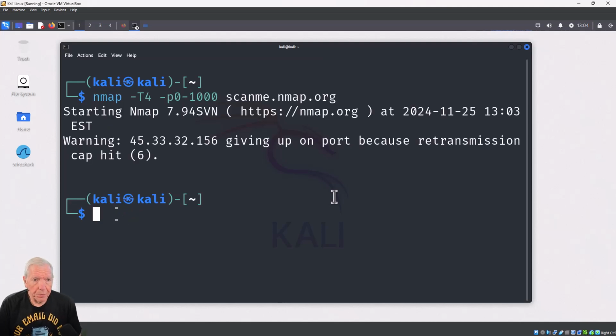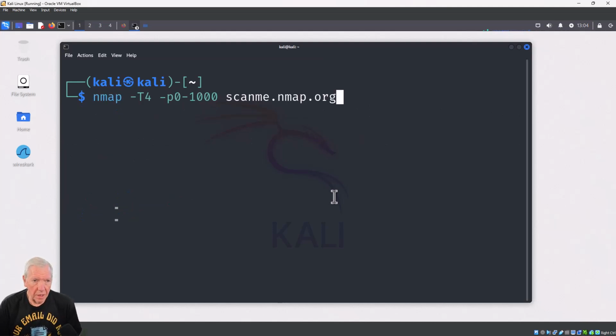So I'm going to clear. Let's do a couple more things here. I've got a time -T4. And now I'm going to put in attack, capital -A. Nmap is all about the switches, and there are extensive numbers of switches. I'm going to keep this at ports 0 through 100. What you're doing here, I'll show to you in a later video. You can think of this A as being all. It's inclusive.